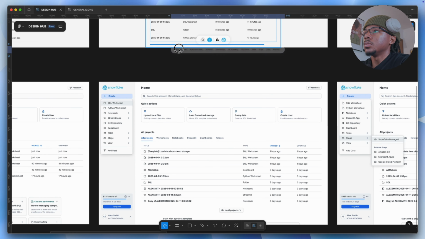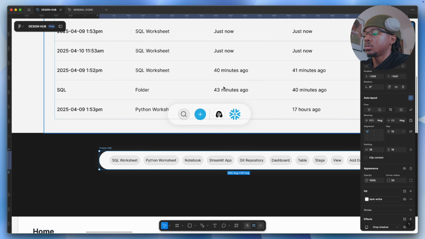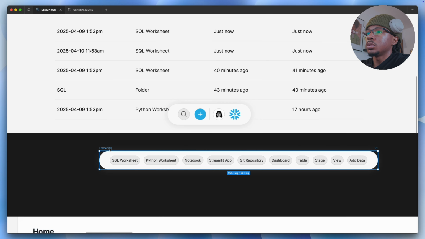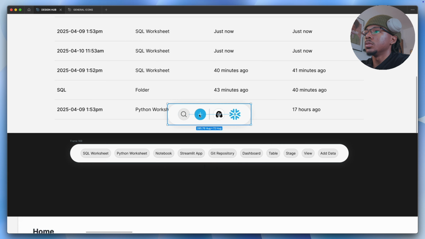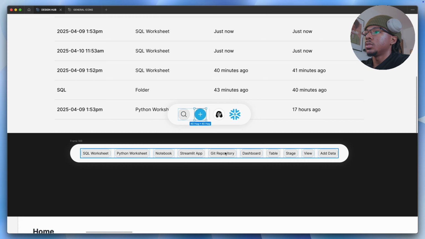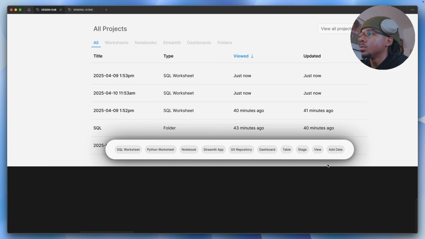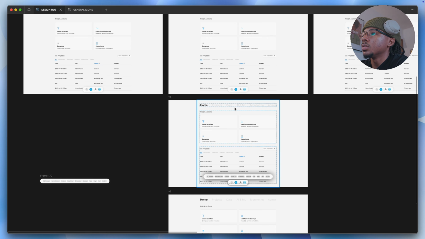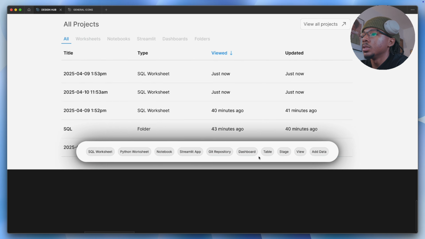One option that we do have is taking these pills and instead of putting icons in them, we kind of made a little alternative to the pill, where when the user clicks on the plus button, they're presented with all of these different options. And so what would happen is the user would click the plus sign, it would be animated into sort of this overlay.